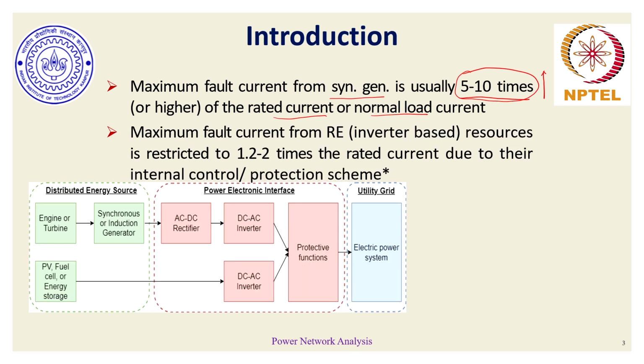And if we talk about similar current contribution from renewable based resources which have some inverter or converter present in between, the diagram here shows a typical arrangement of how the renewable energy resources, often called distributed energy resources, are integrated. So if we have, let's say, a wind turbine, mostly an induction generator based device, or if we have solar PV, fuel cell, battery energy storage system, which are usually DC based devices. Typically wind generation is inherently AC, not at synchronous frequency, whereas the other resources are inherently generating DC supply or DC power.